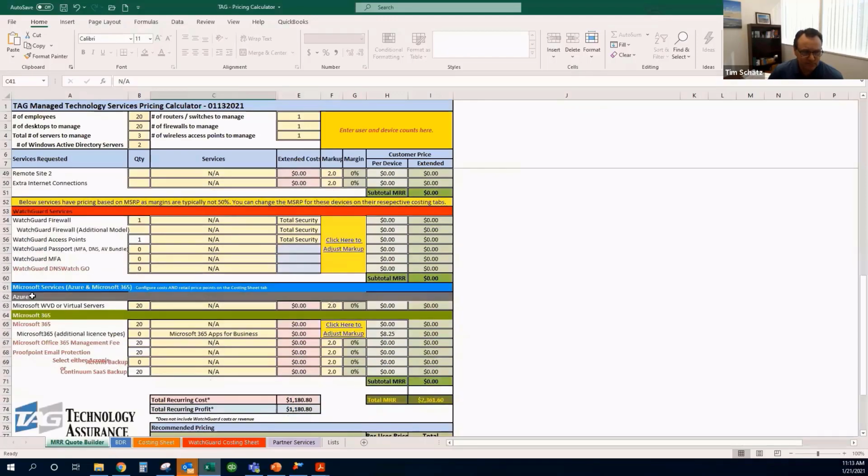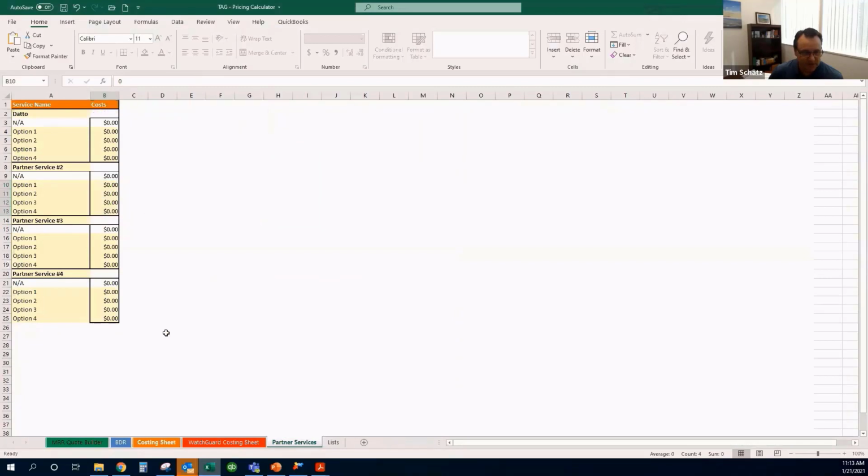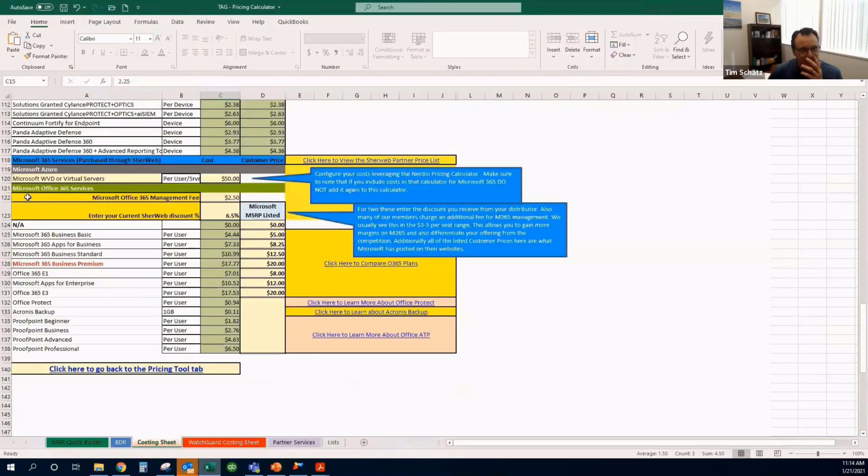The Azure pricing, this is something that you can configure, and this is where you'd put it in. And there's one more thing. There's a little bit of margin we can add. If I go to partner services, or no, costing sheet. If you see this here, some members have taken to doing this where it says on line 22, Microsoft Office 365 management fee. What they're doing is they're setting a cost of $250, so it adds $5 to the Office 365 cost, which you can select this or not.